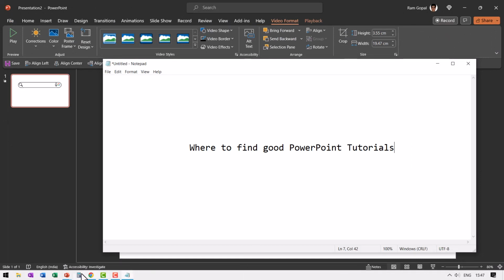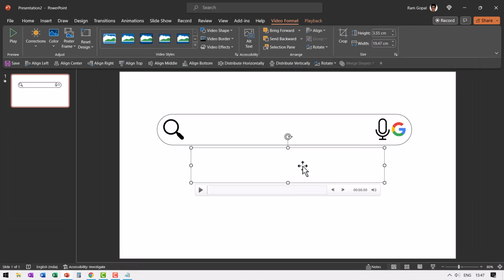Now, when I go to PowerPoint, I would be able to see that there is this video that I have recorded. Now, when I go to slideshow and when I go to play, you will notice that whatever I have recorded will now show in a very interesting way. You can see that this is how we would normally type depending on our speed of typing. Now, this looks very natural.